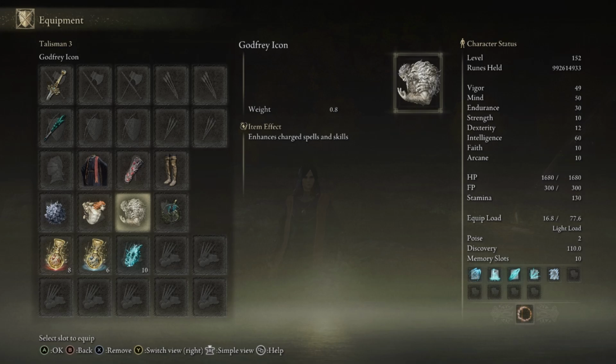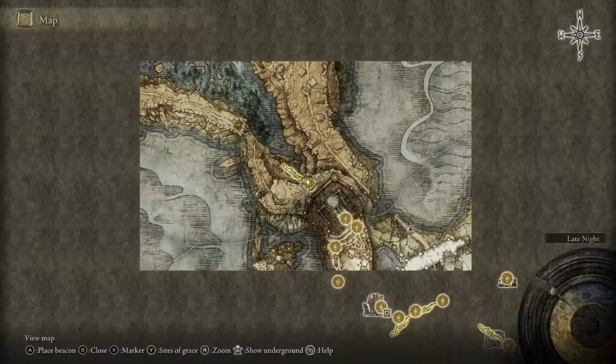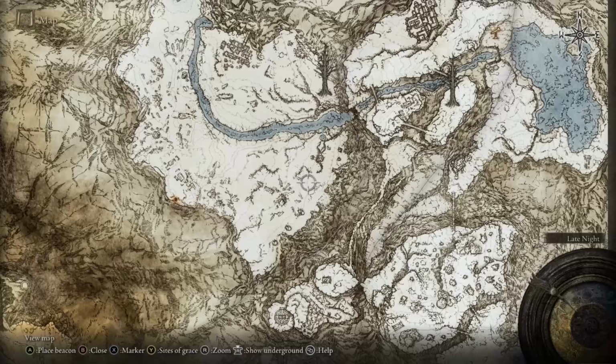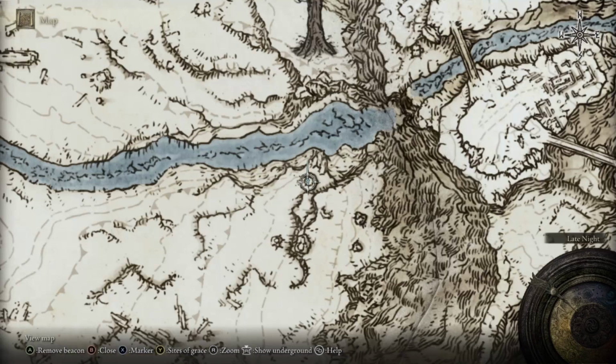The Graven-Mass Talisman is found in the Mountaintops of the Giants, right here in Albinauric Rise, but it's in the secret Consecrated Snowfield area, so you need two of the Haligtree Secret Medallion halves to be able to get there, and it will be in that rise.